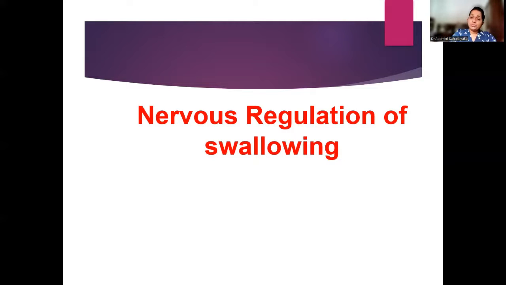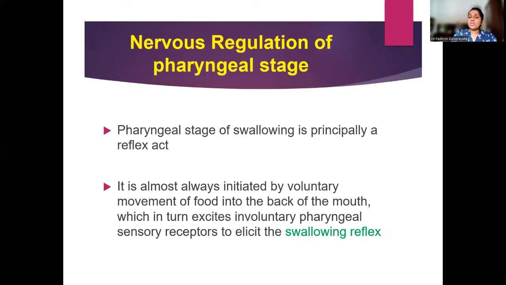Now we are moving to the esophageal stage, which has two major movements: primary peristalsis and secondary peristalsis. Primary peristalsis is actually a continuation of the pharyngeal peristalsis. If this fails to empty enough food into the stomach, then secondary peristaltic waves will occur. We will see what is going to regulate that process. Okay, right. Now we are going to the nervous regulation.